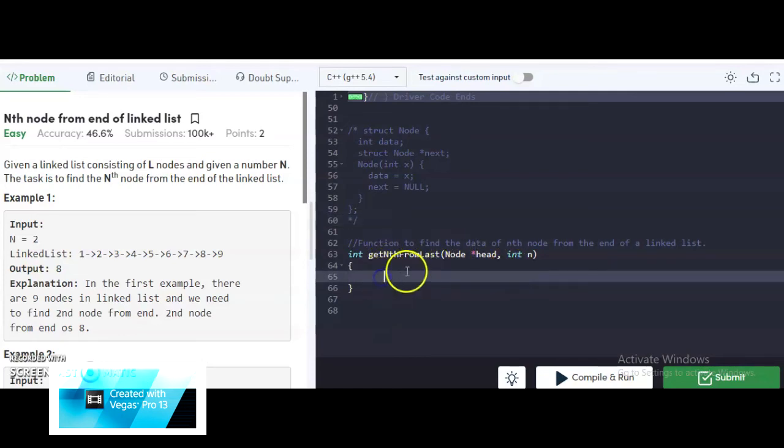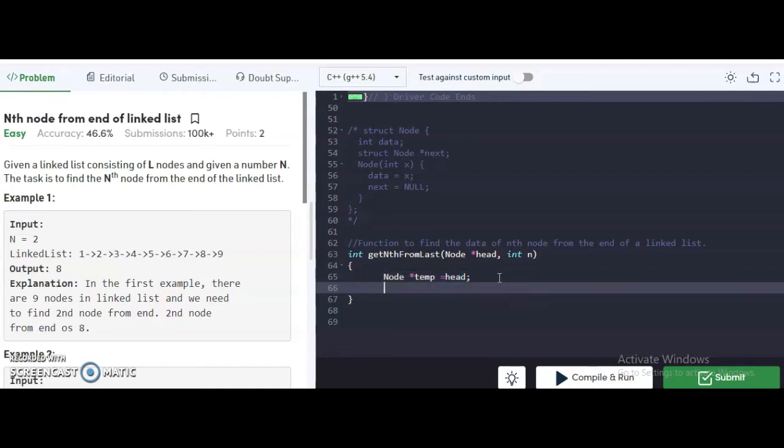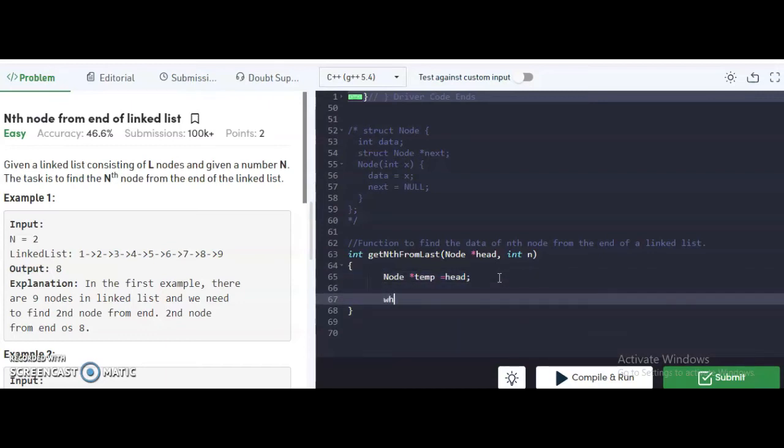So what we have to do, they have given a head, so let's make a temporary variable, let's say it is temp, right? It is pointing initially to head, and we will traverse up to n steps from the front.